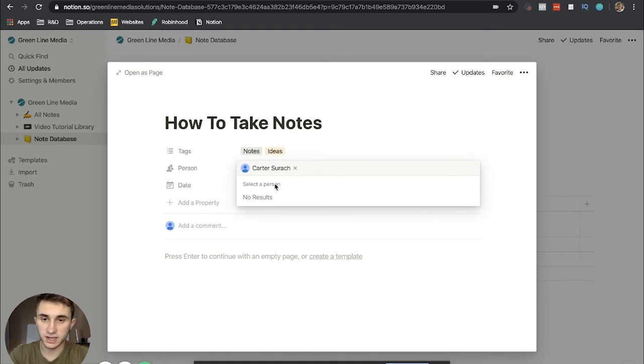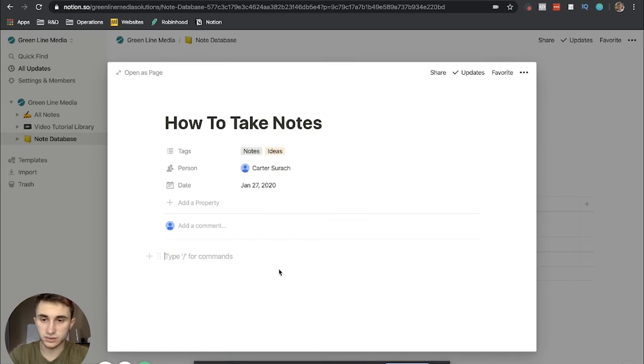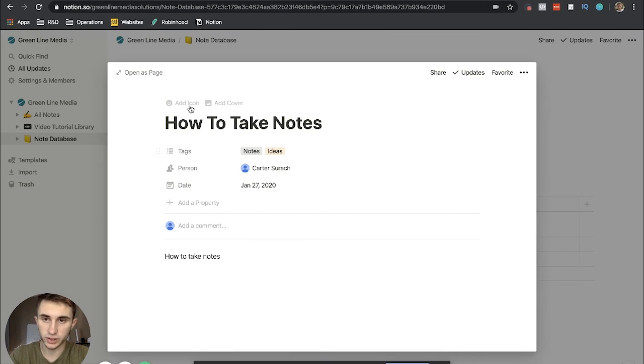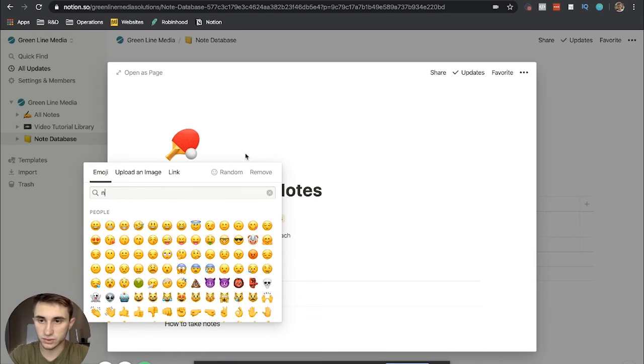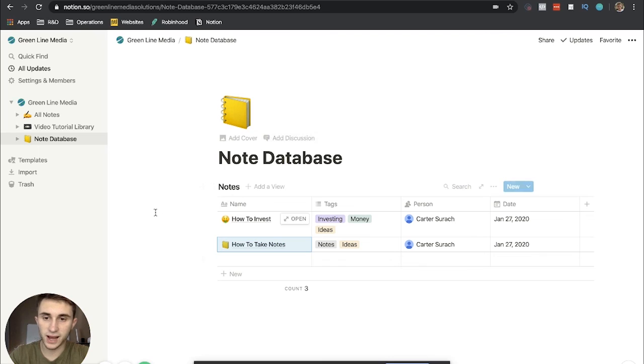We're going to go Carter Sriracha. We're going to go date 27th, and you can write how to take notes, and you can write out the headlines, the details, all of that stuff right there. So this is how you store them, and I forgot to add an icon here, so I'm going to do that really quick. Let's just do a notebook. Cool. And now you have a database where you can put all of these awesome notes.